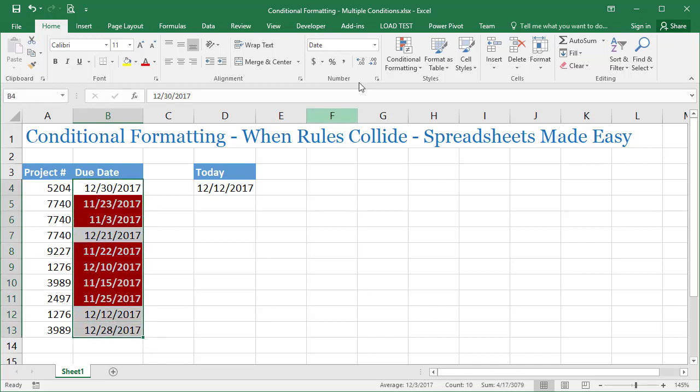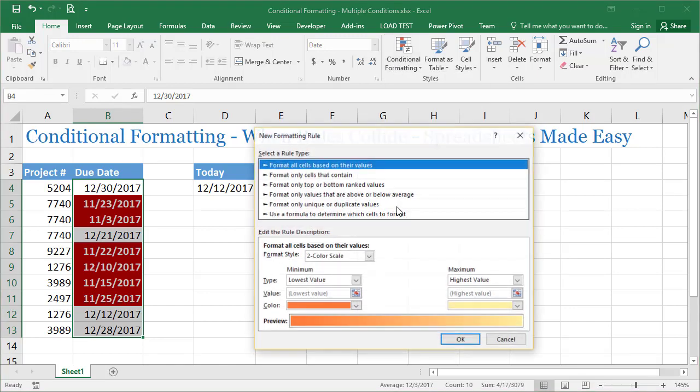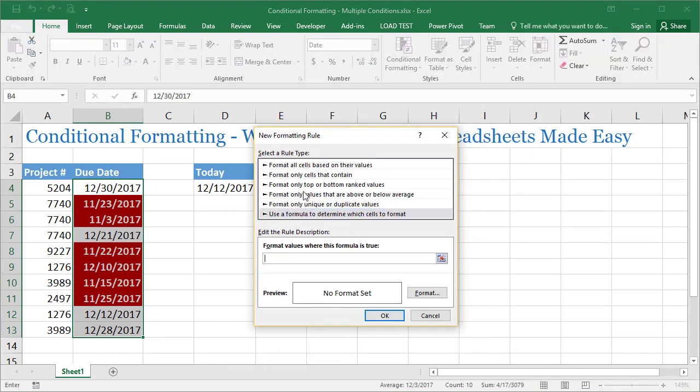Okay, so we're going to apply that. We're going to select the cells again, conditional formatting, new rule, use a formula. Okay, and here we're just going to say equals AND, because we're going to apply two different things. One, that it's past due, so today's date is greater than the due date, comma. The second one is if today's date minus the due date is less than or equal to 3, close parentheses.